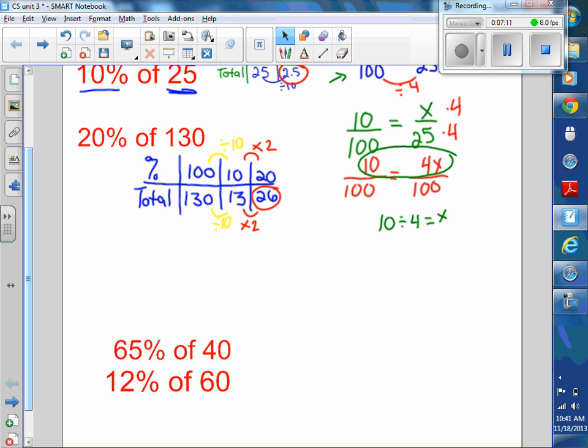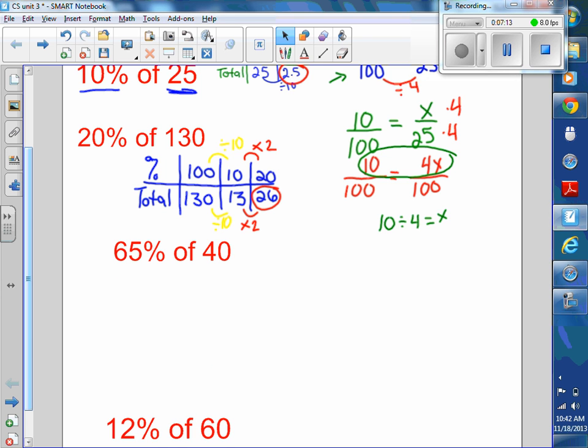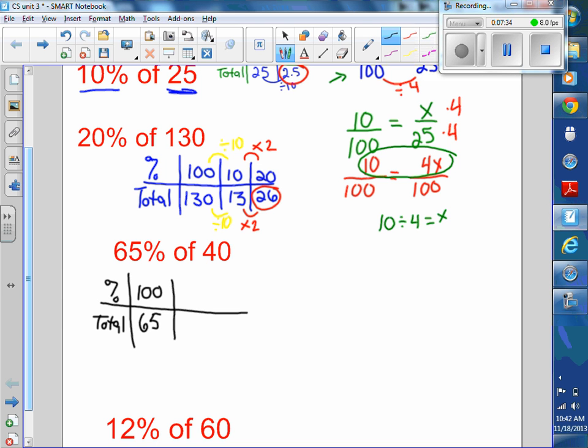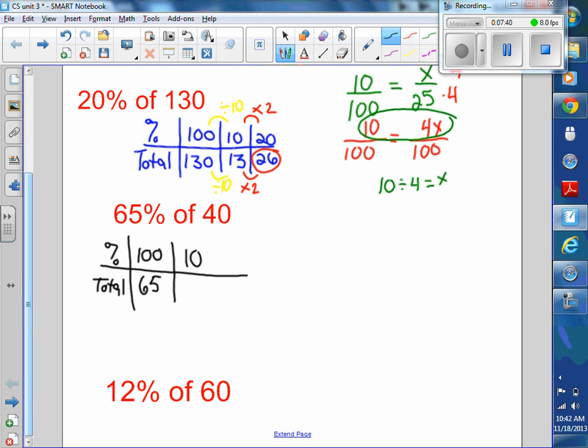65%. Okay, let's look at 65% of 40. I found 10%. Yeah, so that's, okay, so absolutely. And so even though I write it like this, a lot of times I write it like this so people can follow my notes. Because if I say things like that out loud, it's hard to know where it comes from. But basically what you're doing is you're just starting with 10% and you know it's 6.5, right? No, it's more. Oh, of 40. I did 65. Okay. Yes.